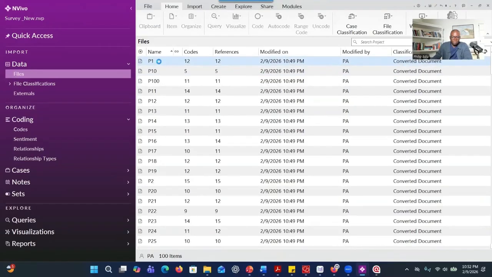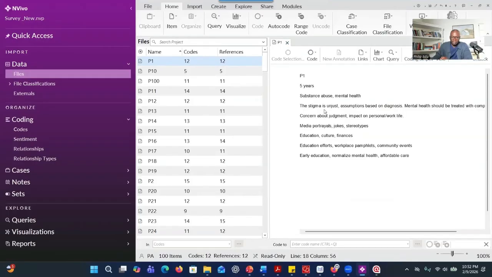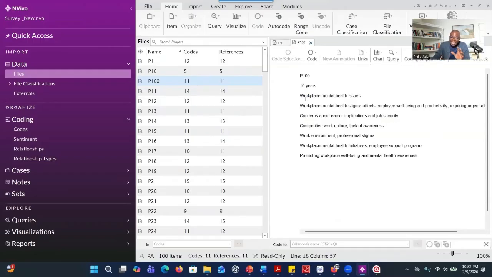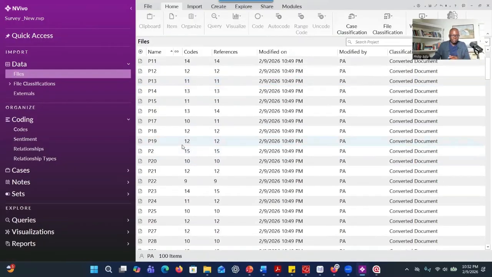So as you can see, let me try to open one of them. So as you can see here, right, it's just a Word document, and all the participant information is there, right? The open-ended responses and also their demographic. When you double click on the second one, you see a similar structure, right? So the formatting has changed a little bit, but all the information that you need is there. So you have all the 100 participant information.